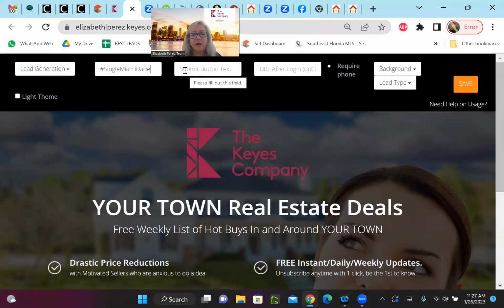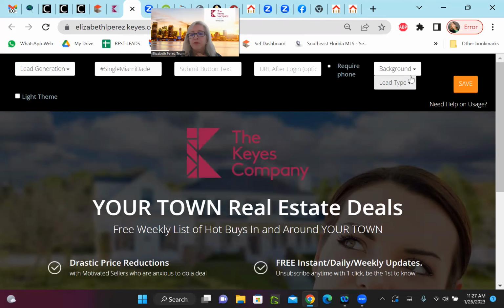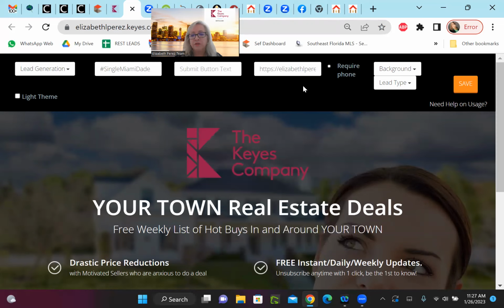Okay, then this is the submit button, but that one we have to change. We'll do it later because we're going to change the background. And this is the URL that you copied.